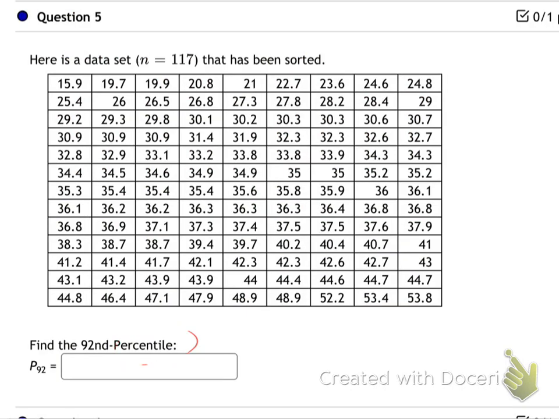So there's a whole bunch of data. N will always be the total number of numbers. There's 117 numbers there, and they're saying, find the 92nd percentile. Now, in general, what do they mean?